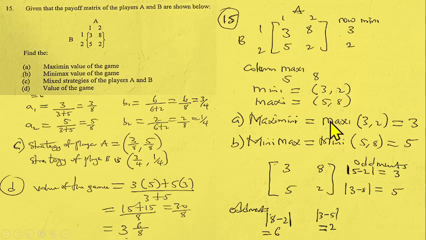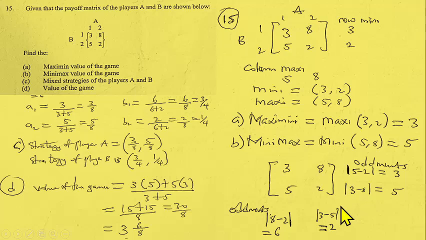So sometimes in game theory, the minimax and the maximin could be the same value. And that point is what we call the saddle point. Saddle point is the point where the maximin is equal to minimax. And if there is a saddle point, we have the same answer, so it will be easy for us to find the strategy, and the value of the game will be the same value we get here. But since the maximin and the minimax are not the same, that means there's a mixed strategy to get the value of the game.